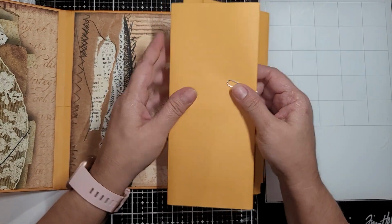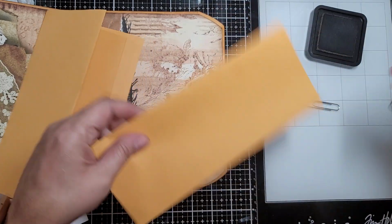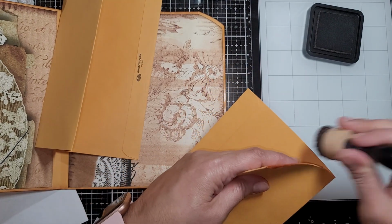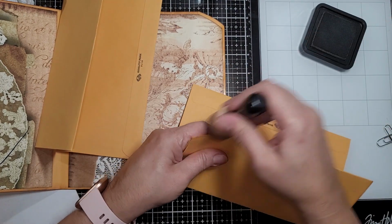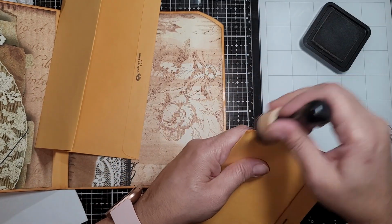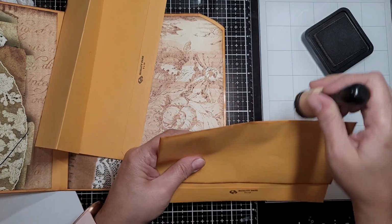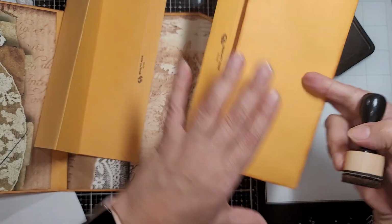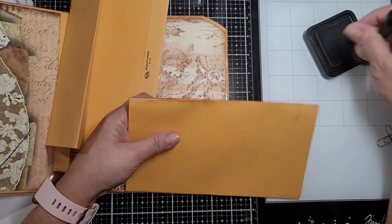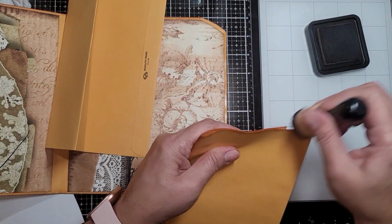But before, let me distress them real quick before I sew them in place. Where are we in time? Okay, we're good. I want to be able to put the whole thing together so you guys could see how we managed to do that. So I'm just doing just the edges. I think I'm gonna have to change my little... Sorry, guys. Can't stop until it's dead.